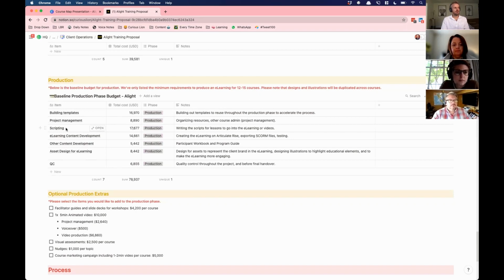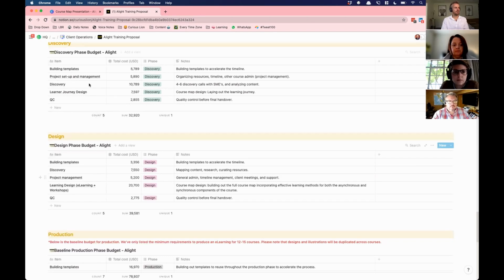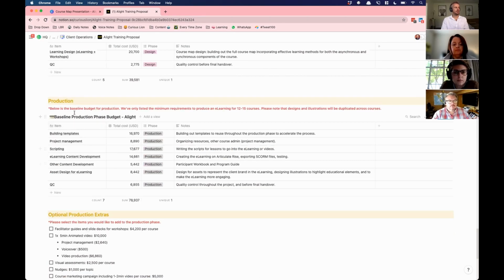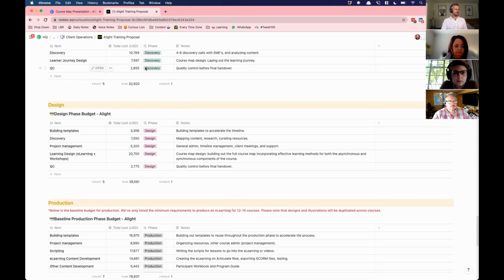We've included specific roles, because we have 2 people: a head scriptwriter for this and a head learning architect. The head learning architect will be mainly involved in these 2 phases, and then the head of scriptwriting will work with the team, potentially outsourcing some scriptwriting if we need to speed things up. You'll also notice there's a line item for QC.